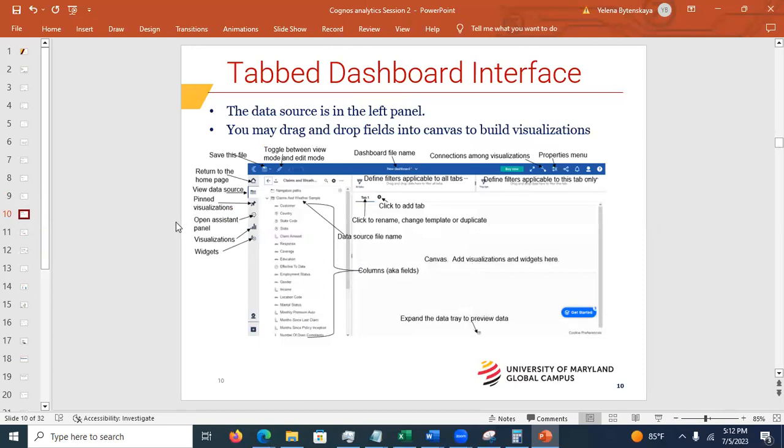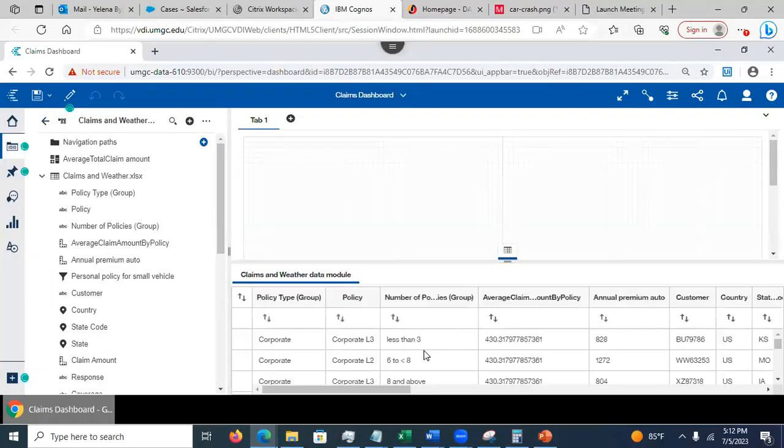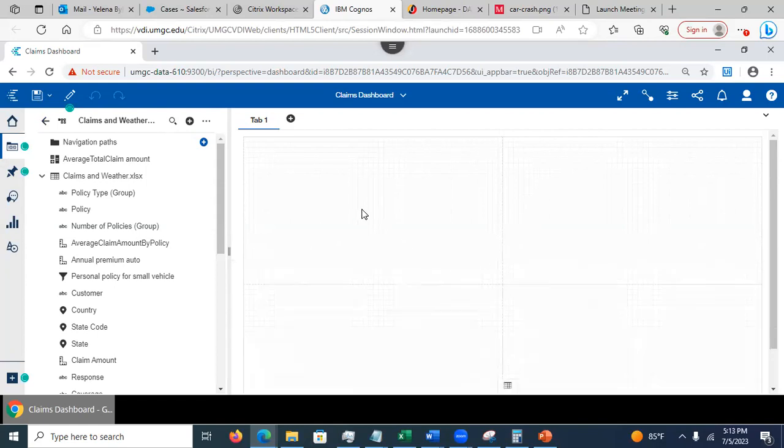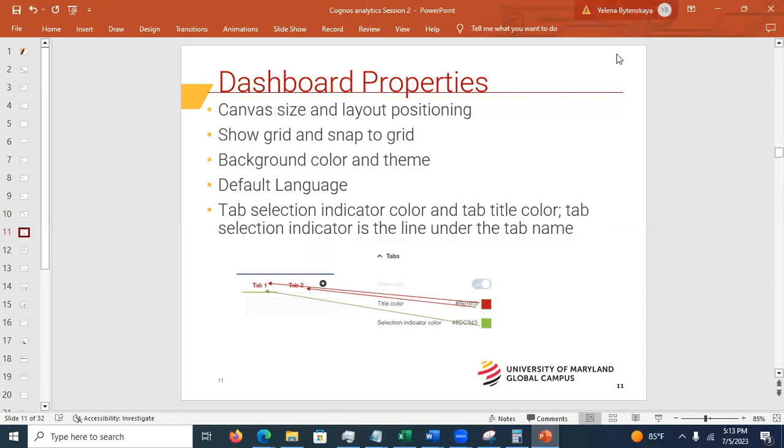And another thing is this here. This will show you the preview of data. You might be wondering, where is my data? You can click here. It just shows you the preview of all data that you have here in the data module, right? So now, I have one tab at the moment, right? I can add another tab.